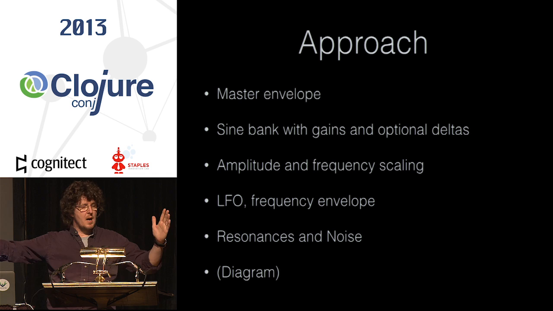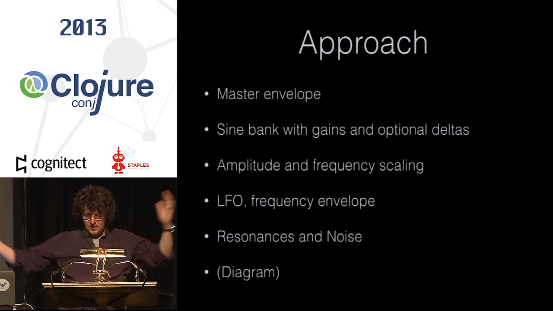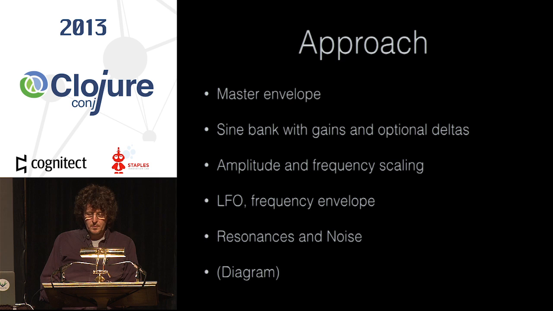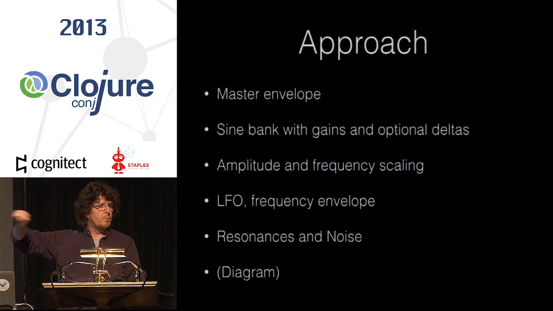You'll say the rate to attack is n, and that takes this much time. The attack level may be fixed. There'll be some decay time, a sustain level, a fade time, and a release time. That describes the overall shape, usually applied to amplitude. And the idea then is to have this sine bank, which is going to have 100 different sine waves, 100 harmonics, that express their envelopes and their gains as deltas on this master, which means that you get a single small set of controls, the master envelope, that can shape the entire thing, and you can customize that a little bit for the harmonics, but it's not necessary to set every breakpoint of every harmonic. And that's sort of the secret sauce of this model for keeping it tractable.